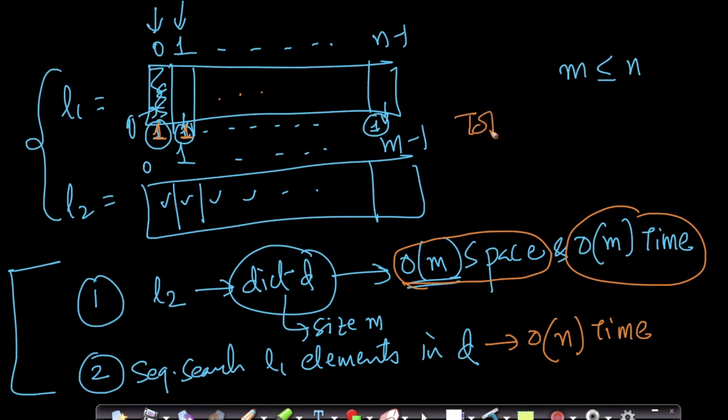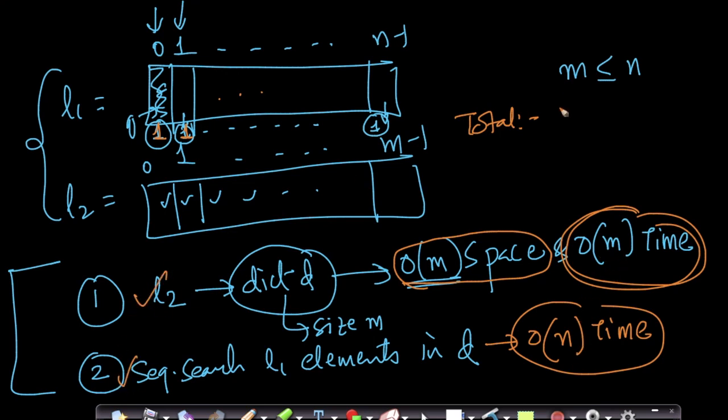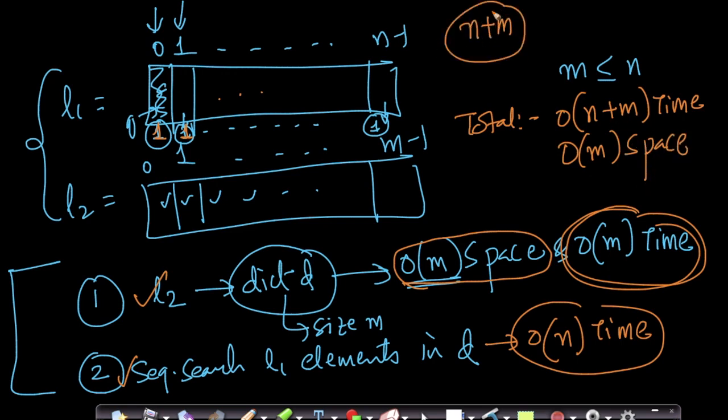So what is the total time and space? My total time is the sum of these two times, order of n and order of m, because they're done sequentially. First I do this and then I do this. So my total time is order of n plus m, and my space is order of m. Now remember, n plus m is much less than n into m.